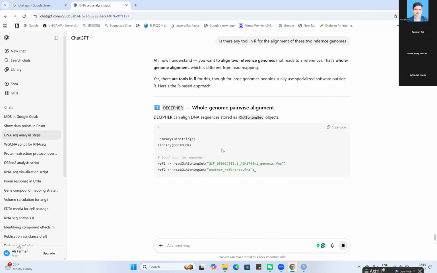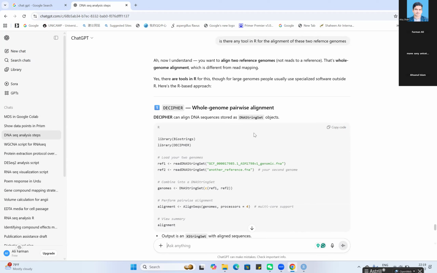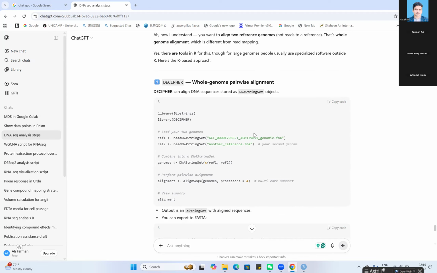It's showing: I understand you want to align two reference genomes, not reads to a reference. That's whole genome alignment, which is different from read mapping. Yes, there are tools in R for this, though for large genomes people usually use specialized software outside R. Here are R-based projects.